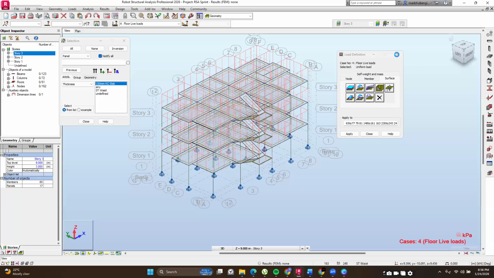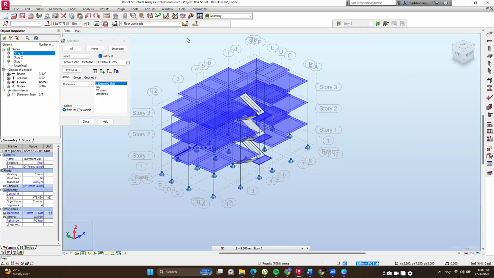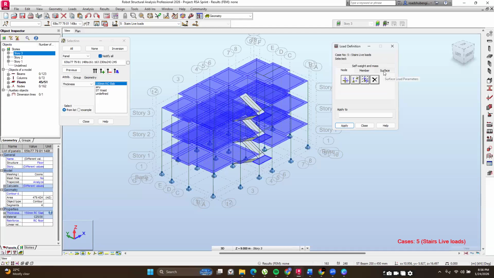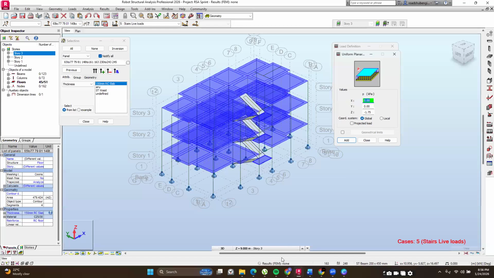Then once I have that, I'll just close this and then change the case to stairs, live loads, all right? Then after I change the loads to stairs, live loads, I'll go to loads, then load definition. Then once I'm here, I'm going to go to surface and then select the surface here.